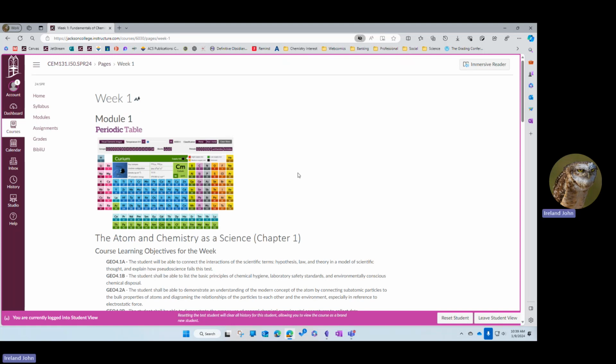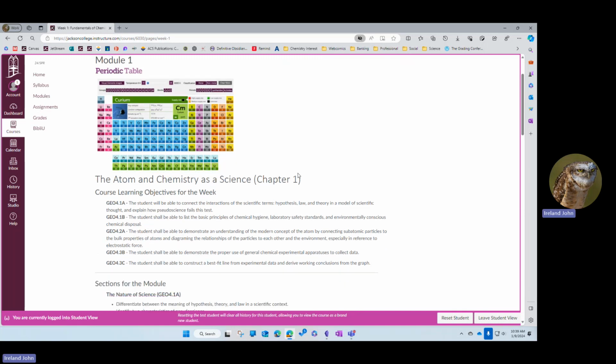When you open a module page, what you're going to find is a header, usually an image at the top. What chapters we're covering. So in the first module, we're only covering chapter 1. Well, this is because we're going to spend a lot of time also figuring out how the course works, how the layout works, all that other stuff. So first week's a little truncated in information from the book.